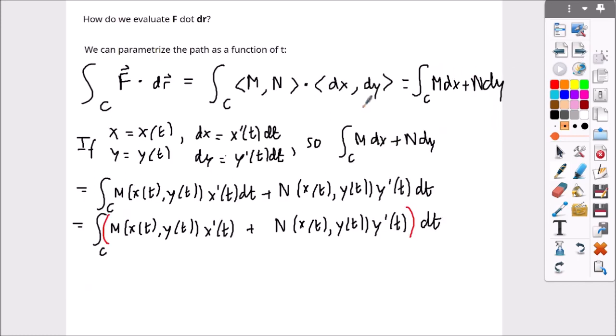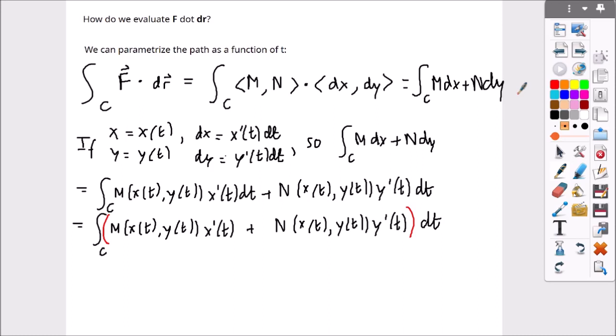So it's dx, dy, which is equal to the integral of M dx plus N dy. Now we have to parameterize the path. Why do we parameterize the path? Because this is strange. Have you ever evaluated an integral where M and N can both be functions of x and y, but there's two differentials in the integrand? Probably not. So we want to make it so that it's one differential instead.